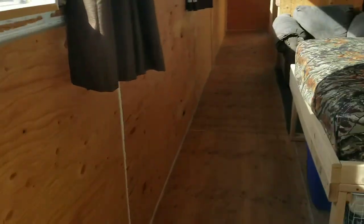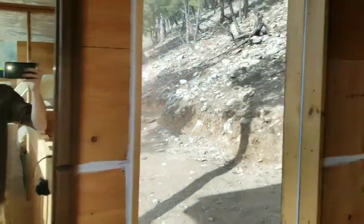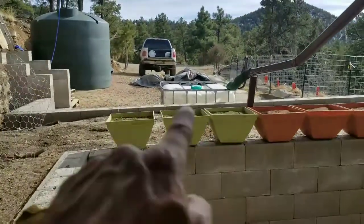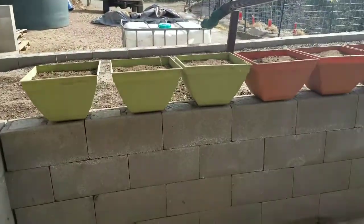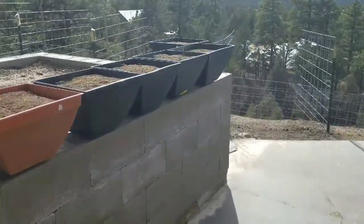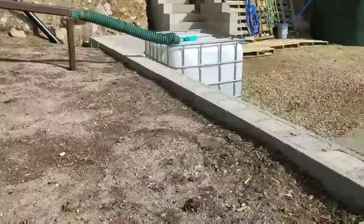So what I went ahead and did is I brought some more flower pots home and I filled up all the flower pots I have. I'm going to get them brought up and that should be all that I'm going to be able to do. The rest of the dirt that's under the tarp — which is a lot — I'll go ahead and add into this bed. So you can see I've got all these pots here, a good amount to get up there, a lot of grow space.